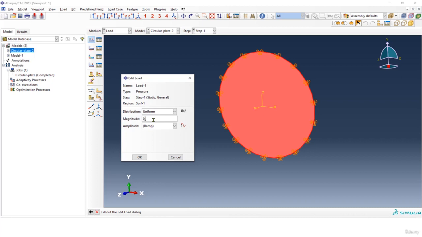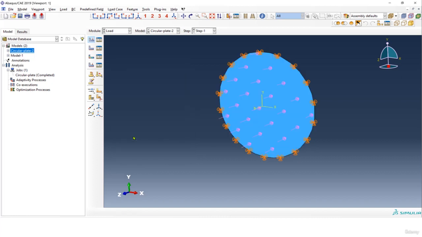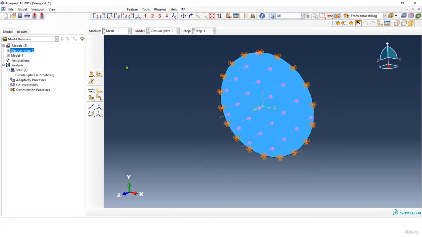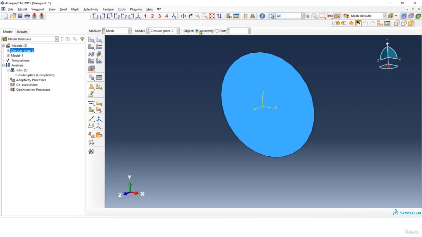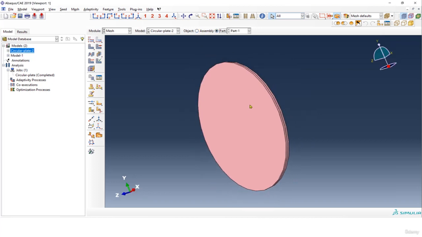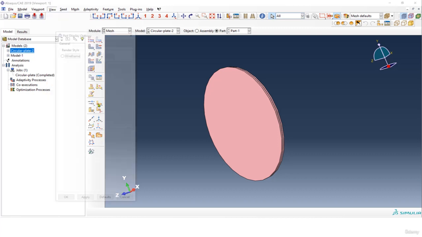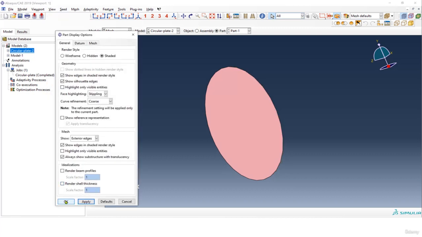which was 0.686. I'm just gonna double check that. Yeah, that's correct. So click on OK. So as you can see, we applied the pressure in the middle. For a mesh, because we imported assembly independent, so it's going to go to part, and we can deactivate render. For a shell, apply.